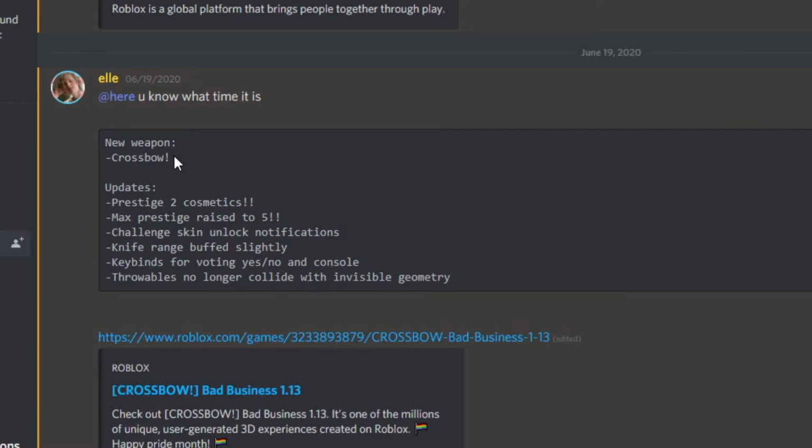The new weapon crossbow, part of the new medieval weapons pack, which the crossbow, we're gonna get into that. That thing is garbage. All right, updates, prestige 2 cosmetics. I'll just skim over those. Those things are nice to have, and once you're prestige 2, you can earn even more stuff. Max prestige raised to 5, which is kind of a questionable thing. I thought they would finish prestige 3 and add all the weapons and stuff, but they just raised it to 5 for some reason, that you don't even get anything at 3. Challenge skin unlock notifications, you guys are gonna love.